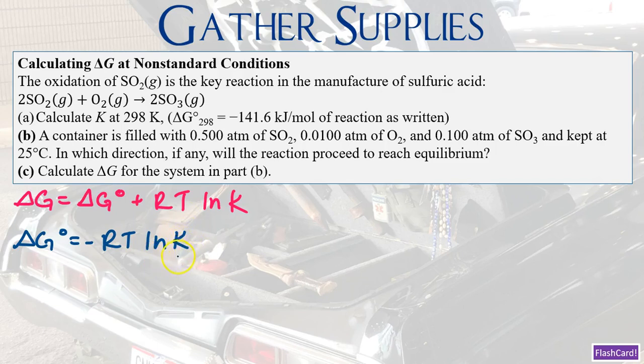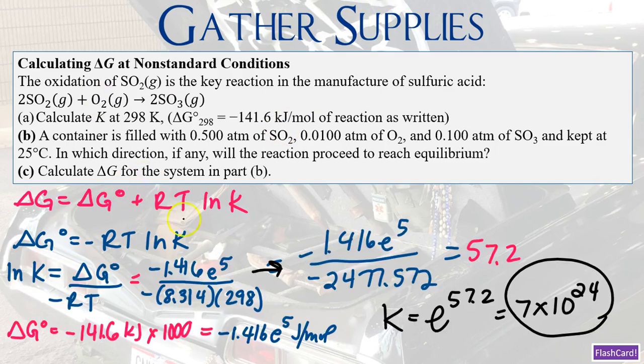And then as I go into letter B, as you can see, we're not at equilibrium because we're given different values. I can then compare my Q value with my K value. So let's go ahead and get started and solve for natural log of K here by using the values given. All right, so to solve for K, I'm going to solve for natural log of K first and then isolate K after. So natural log of K is equal to delta G naught divided by negative RT.